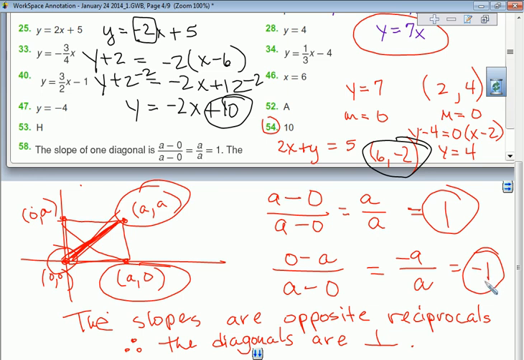Is this a hard problem? No! Does this look like what you could see on your end-of-course test or your next benchmark? Probably. Yes. Okay? It is not hard. But sometimes when they throw in variables, we get scared before we even kind of think about it and decide, hey, that's not too bad. So, you must try them. All right, any other questions? All right, let's move on.